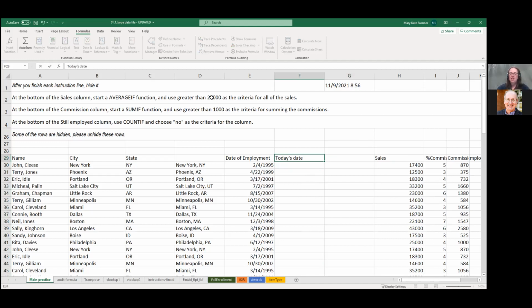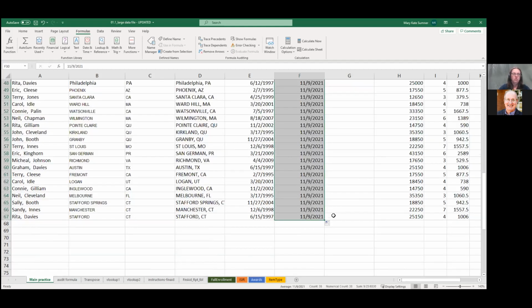So today's date, I'm going to do 11/9/2021. And this might do what I was talking about earlier. Yeah, if you notice, because I didn't copy and paste another of the same number or retype it, it's already starting to add the dates up. So we'll type it in and then choose both of those. And I could have double clicked on that one because I don't have it filtered.